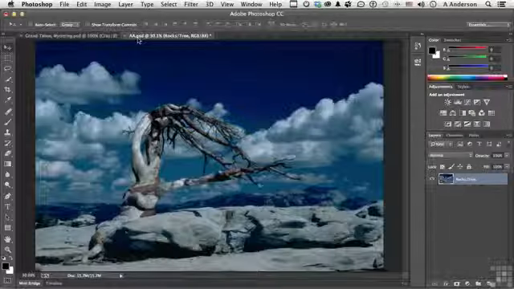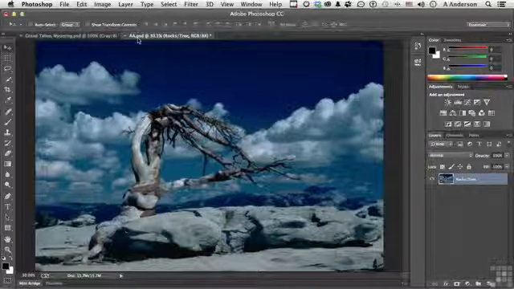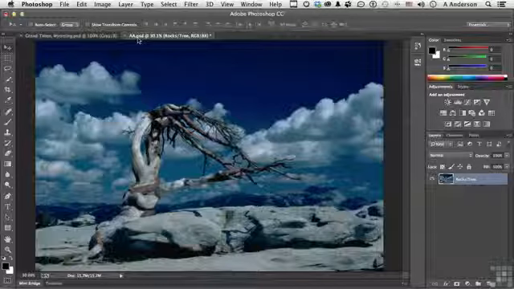What I want to do is make this into the Ansel Adams effect. Now understand something. Not all images will take that effect and do it well. This one will. Got a lot of blue sky, clouds, got that old tree there and the rocks. This one should work pretty good, but not all will.